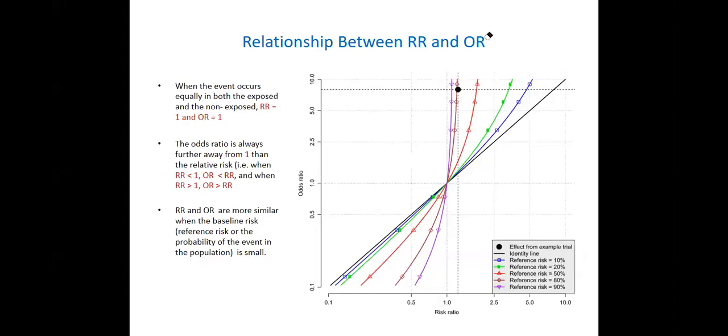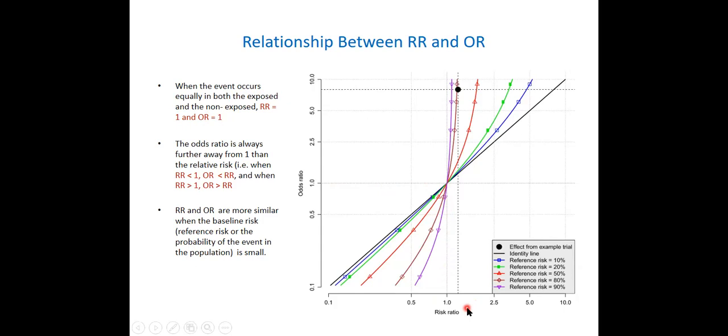Let me use the proper touch. Look at here. This is the relative risk of one. Let's just pick a point now. Let's pick this point. Odds ratio here is relatively 2.5, so it's greater than one now. Where it meets the line, where it joins the line, that is where you can calculate the corresponding odds ratio. So let's first start with one. Relative risk is one here. If you look at where it joined this line, it joined at one also for odds ratio. So when the risk among the exposed and the risk among the unexposed is the same, relative risk would be equal to odds ratio. Both of them would be one. That's what you are seeing.